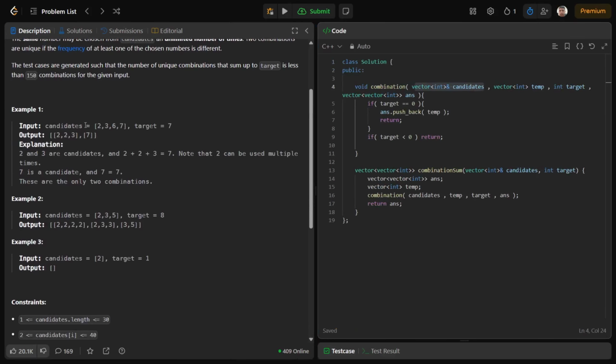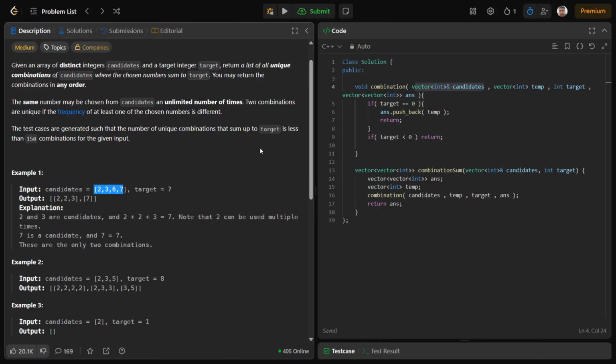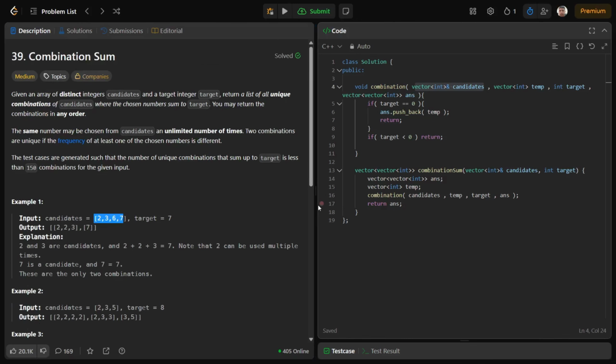In this case we will make 4 calls, in which temp will get 2 one time, 3 one time, 6 one time, and 7 one time, and then it will further proceed. So how can we do this? We can easily do this by a for loop. For int i equal to 0, i less than candidates dot size. I hope you understand this.